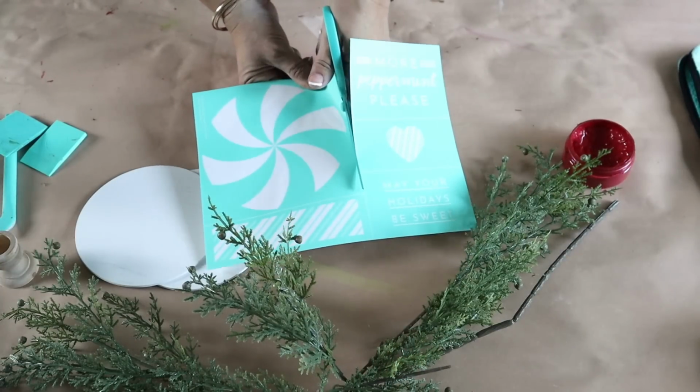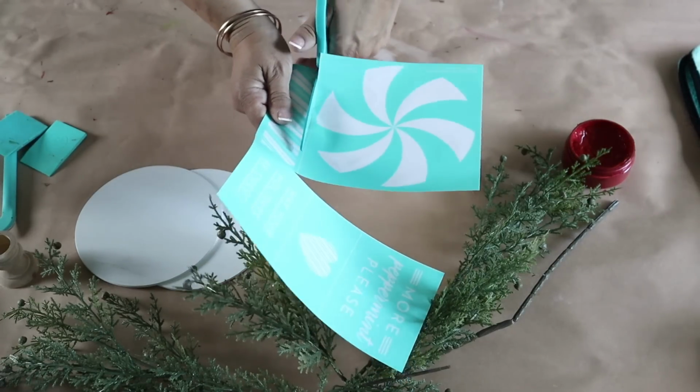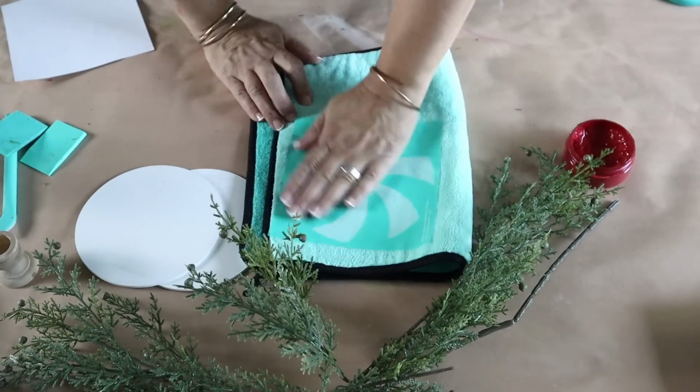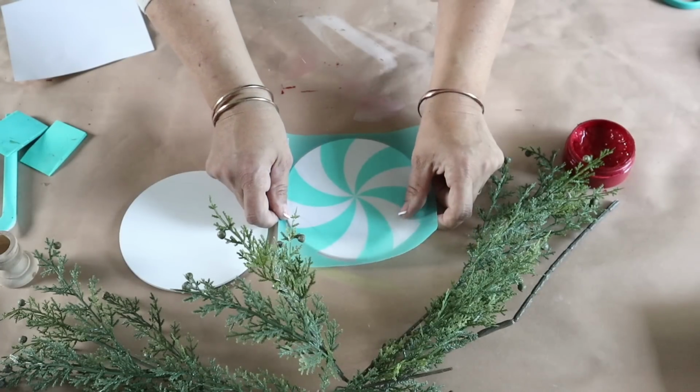I'm going to make some super cute peppermints and even a peppermint stand. So I have this peppermint transfer. I'm just cutting it out, and then I'm going to fuzz it really quick. The first time I use a transfer, I like to fuzz it. I use the fuzzing cloth, which you can grab on my website, or you could just use a towel.